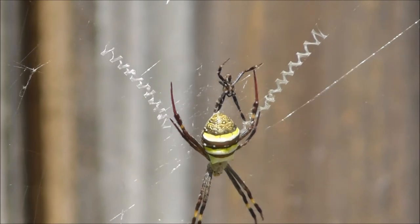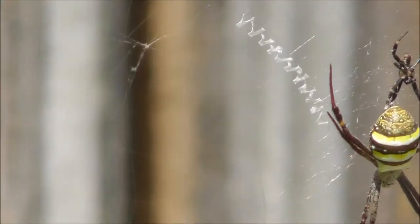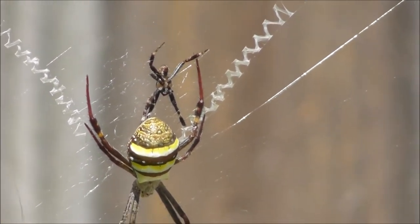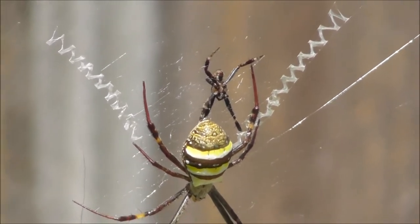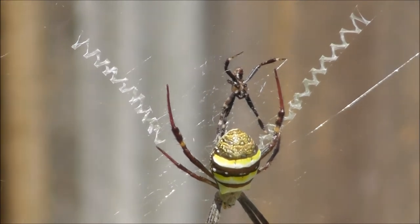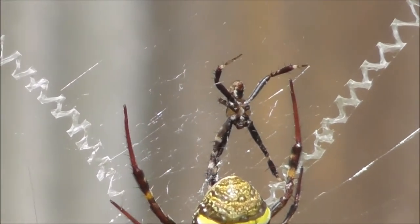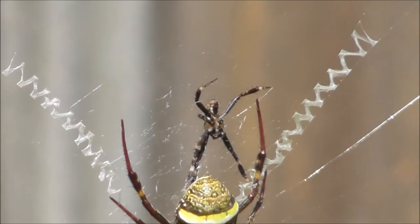What caught my eye — you can just about see it moved — there's a smaller spider there. I don't know, but I'm just wondering whether this is a male. There are other species, especially the redback — the black widow is not native to Australia, but the redback is. The large redback with the red on its back is the female, and there's a very tiny male that risks its life to mate with her, and invariably after mating the female eats the male. I'm wondering if this is the case, or whether this is just another spider risking its life using the bigger spider's web to catch prey.